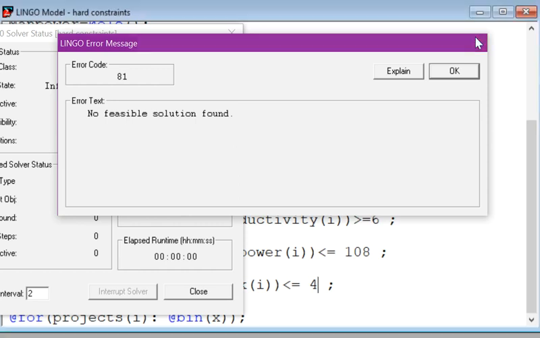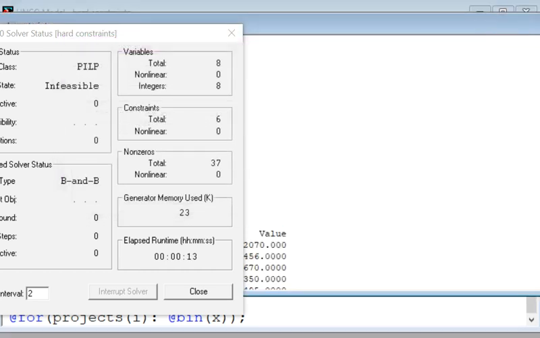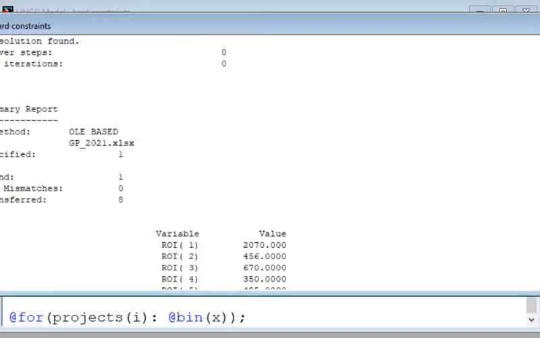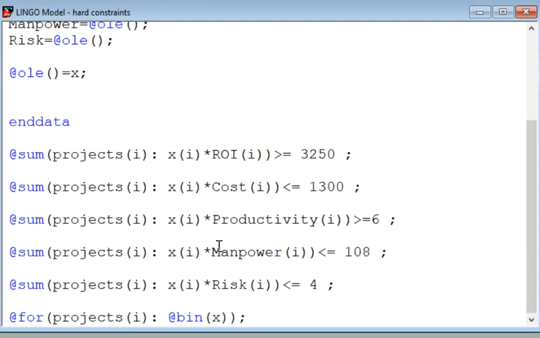We can't satisfy all these constraints at the same time. We're going to have to find a good compromise between these constraints. So we don't have to satisfy all of them completely, but we have to find the best compromise.